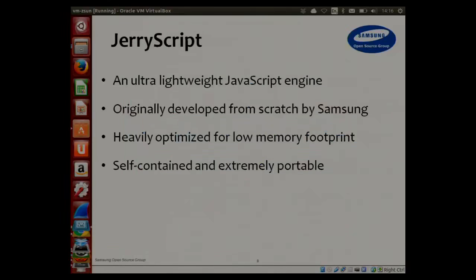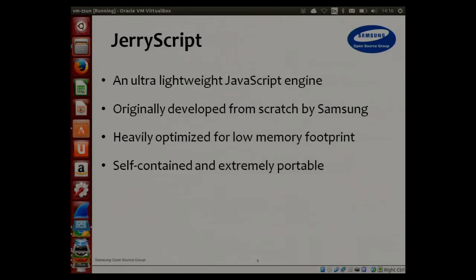As mentioned, the rock for IoT.js is JerryScript. From the group, we have presented JerryScript in the last couple of years. It's a really good, compact, lightweight engine. This JerryScript was designed from scratch by Samsung.